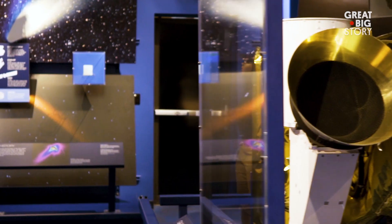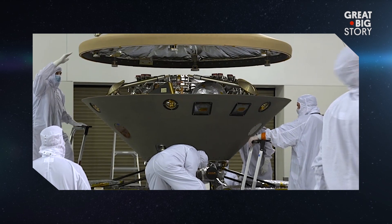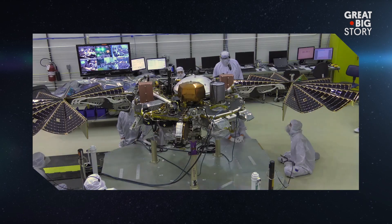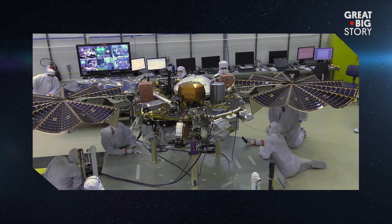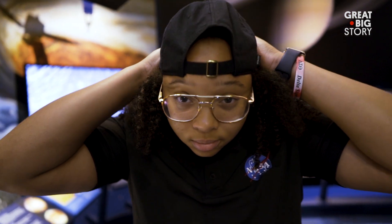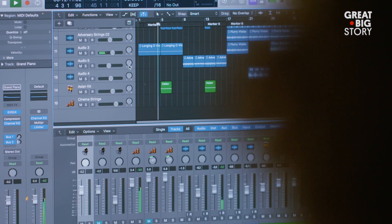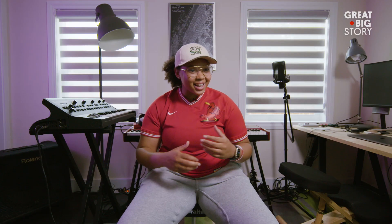Which brings us to NASA. Deja is part of a team building rocket ships. They take an engineer's idea and figure out how to make it a reality. Now, remember when we mentioned that Deja was also a musician? She wrote a song about science to the tune of Soulja Boy's Crank That. I'm just writing it and I'm like, yo, this is hot!